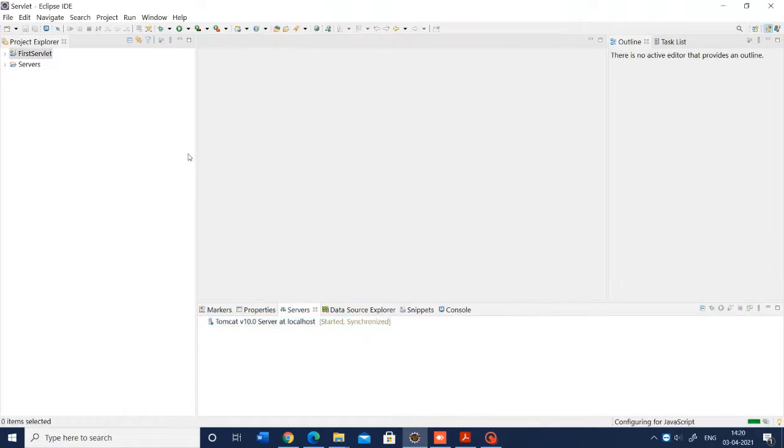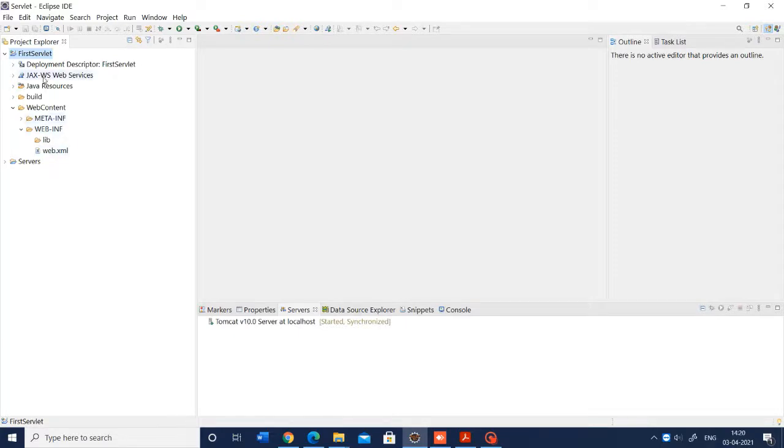Also, when the project is created, we can deploy the dynamic web pages as well as the static web pages. So these are the files actually. You can see that inside the web content, web.xml is automatically created, and this is META-INF. We are not going to deal with this file, we are going to deal with the web.xml only.